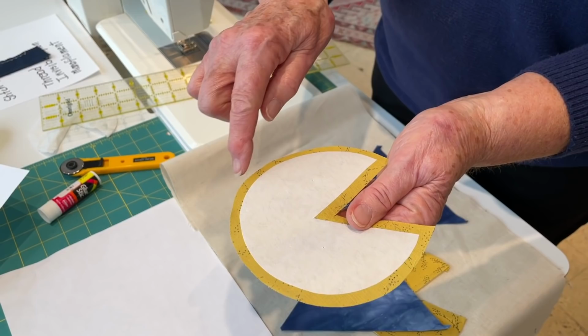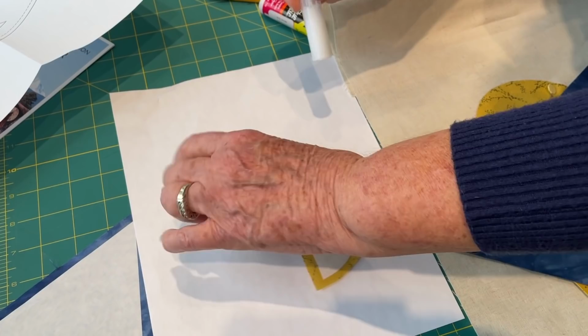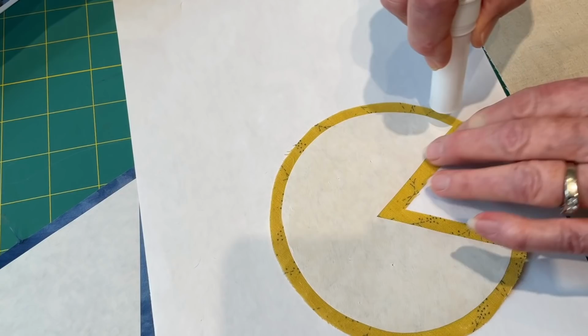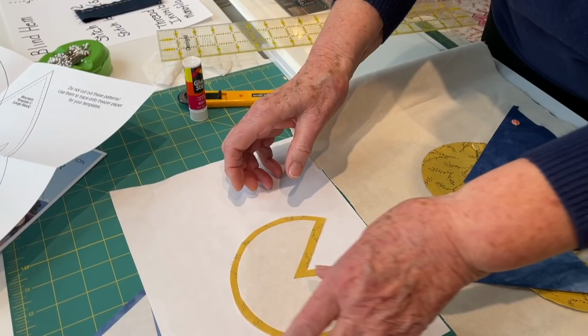Then I'm gonna use a glue stick, and it doesn't have to say fabric glue stick on it. Just any glue stick will work. And you're gonna wanna have a piece of paper down underneath because I'm going around the outside edge with my glue stick, and I'm on the paper and I'm on the fabric. Oh, need to get a little more glue stick going here. There we go. And did you know to keep these fresh, if you stick them in the vegetable drawer in your refrigerator, they don't dry up as quick.